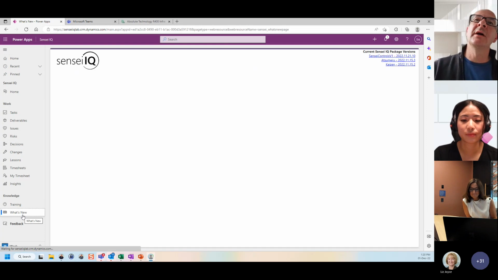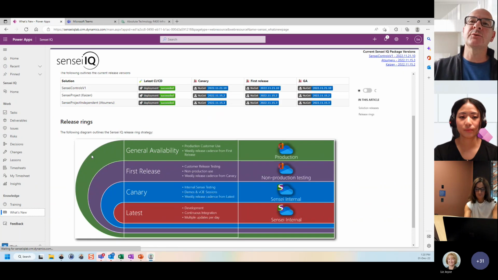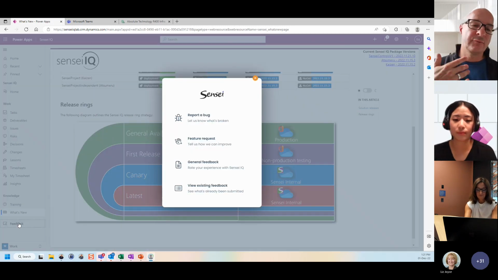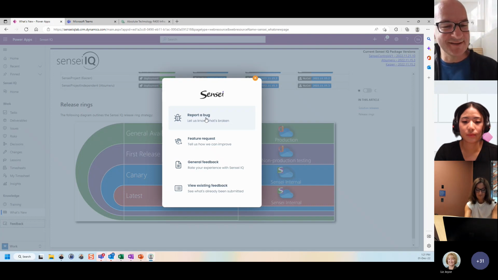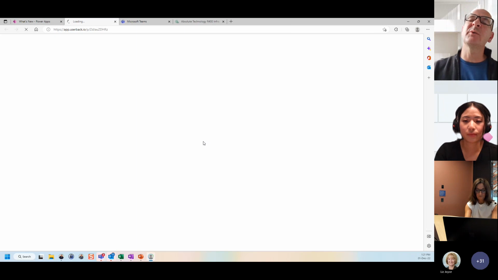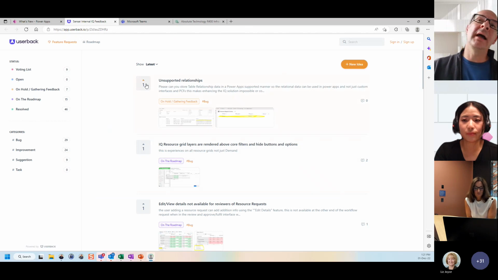And what we actually do is update Sensei IQ on a very regular basis, usually every 2 weeks, where we go through a train of new feature releases. The way that we do that is by directly requesting feedback from our end users across the world, to the point where you can either report a bug, not that that happens often, but it does, and it goes directly to our product team, and they have the ability to roll a fix out within a very short amount of time. Or you can request new features, where you literally have the ability to add new ideas or vote on new features that you would want to implement.